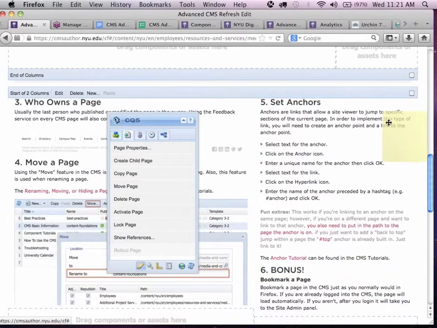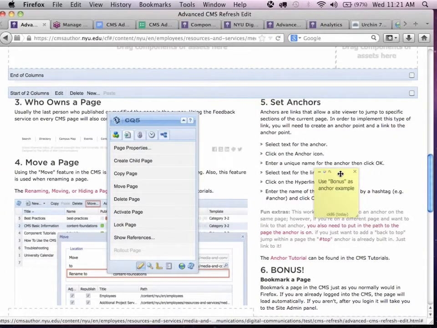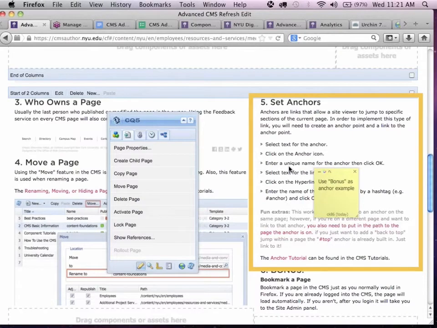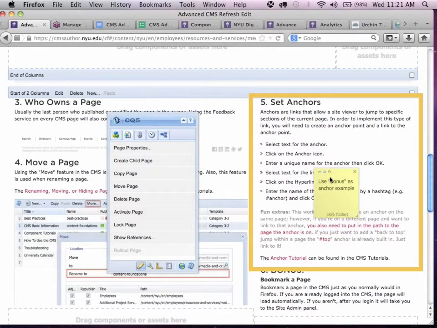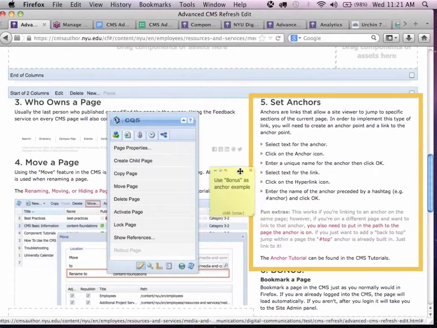And as you can see, what's this little yellow square that I've got going on here? It's not an additional plugin. It's built into the CMS. It's called annotations. Any component on the page, if you right click, you can select annotate, and you can copy or paste notes in here or write notes to each other. It does tell you who wrote the note using your net ID down here. This is never on the live site. It's only on the back end for us users, so it's nice. So I've made a note to myself to use bonus as an anchor example.